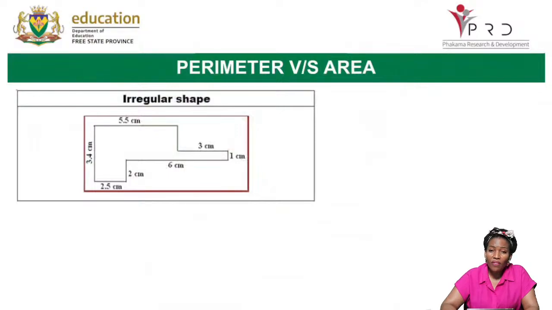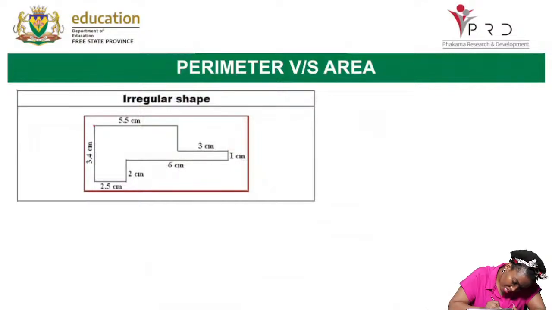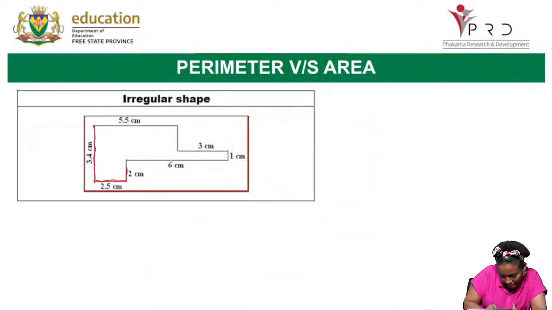Here is an example of a perimeter. And this is the perimeter. This is an irregular shape. We don't know what type of shape this is. We don't know whether it's a triangle, a rectangle or a square, it doesn't have a defined shape. So this shape, we call it an irregular shape. So if we're to calculate the perimeter of this shape, of course, our focus would be on the distance outside the shape. We are focusing on this part that I'm highlighting in red. That is the part that we are going to calculate. We don't care about the inside. Our interest is the outside. This is what we are working with.